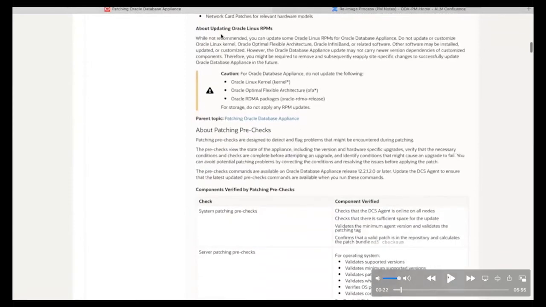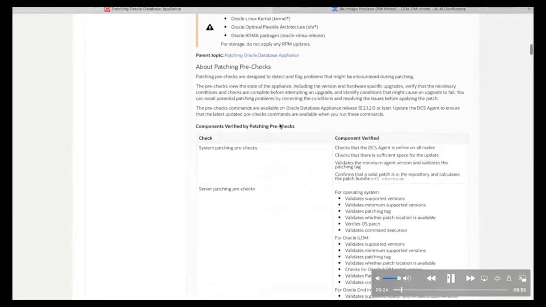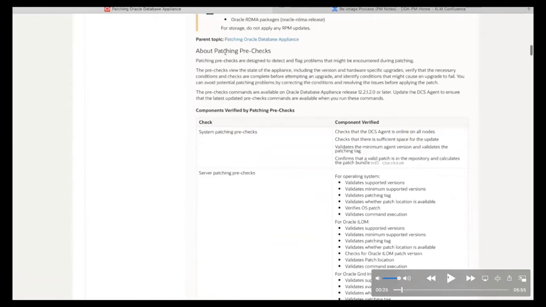On Linux RPMs, we don't recommend that the customers install RPMs, but they can do it. So just read the instructions carefully on how to do that. And here is the patching pre-checks. There is a lot of pre-check that we do to make sure that the patching is going to be successful.